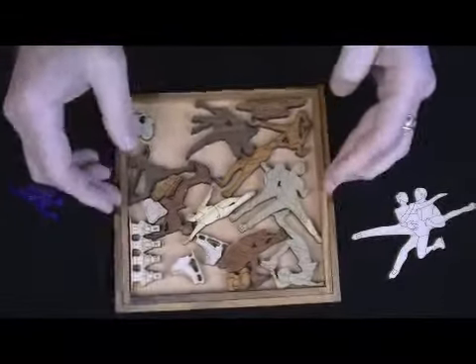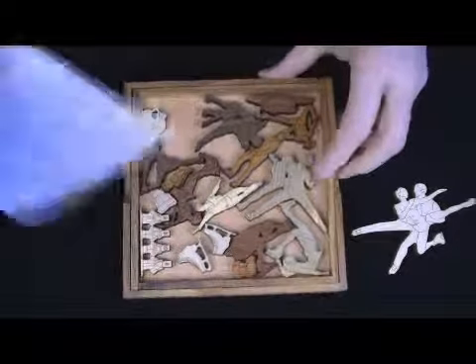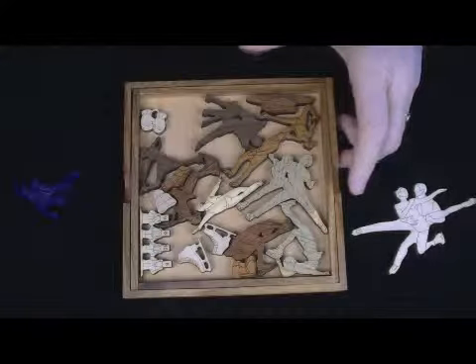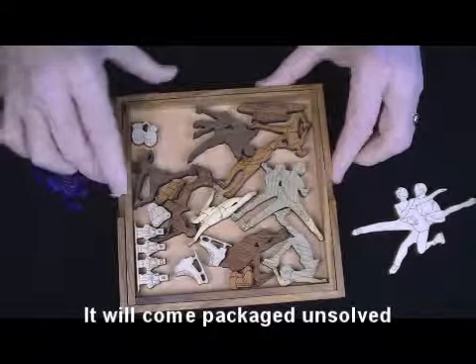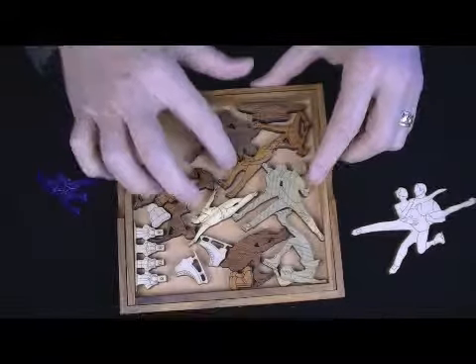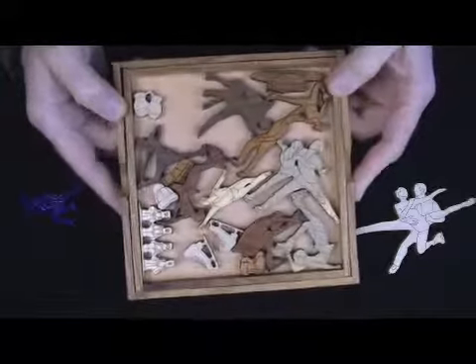I hope it's something you can enjoy. It does come in a base and a cover, as you can see. It has your name engraved on the cover and it'll keep all the pieces. It will come with instructions also, so no worries — you will know how to get it together. As far as we know, there's only one way to do it, but we never know that for sure. If you do find another solution, we'd love to know and we will document it. But as far as we know, there's only one solution.